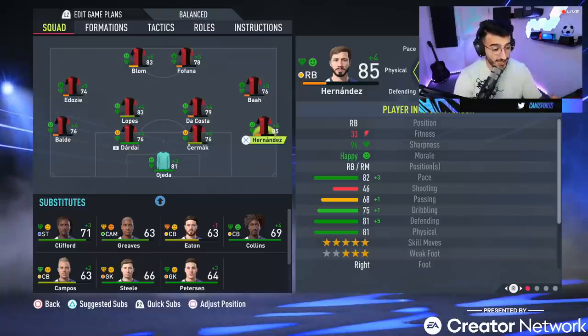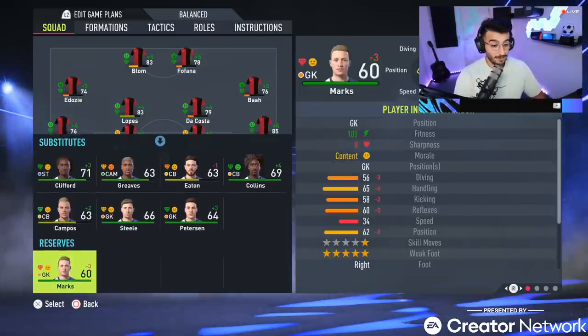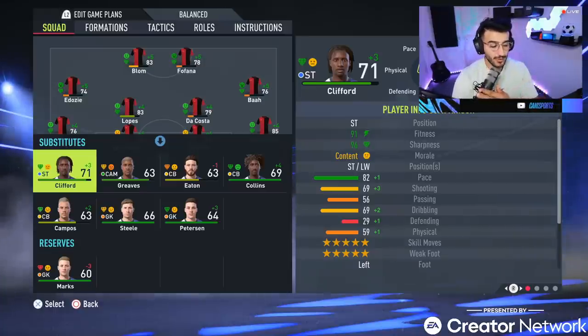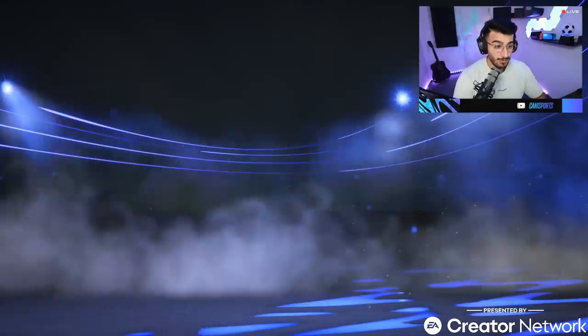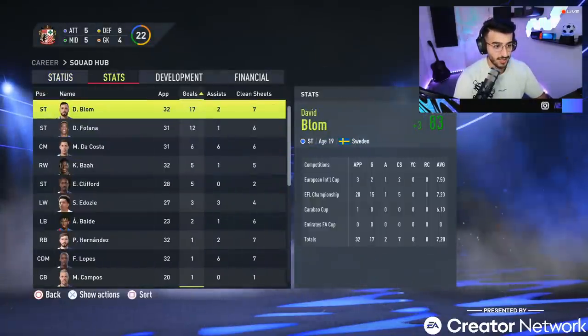Hernandez, though, is the outstanding name in the team right now. The right back is on fire. Cuadrado's regen is doing bits for us. And then Ojeda in the goal is doing all right. On the bench, Clifford is the one and only one that really stands out. 67 to 71 growth. He's probably playing a lot of games, I would assume, because he's getting subbed in every single match. So let's see.